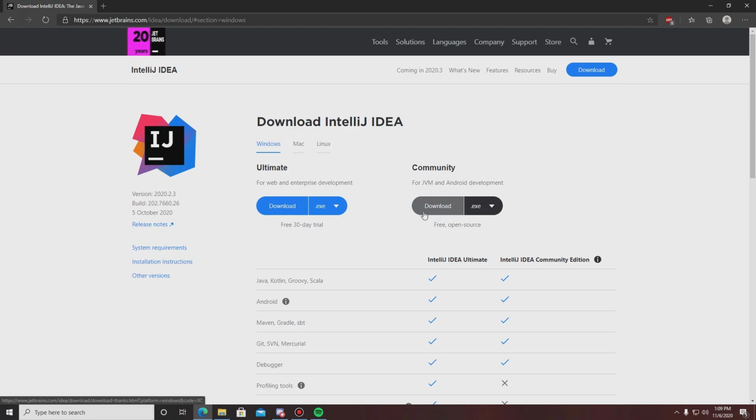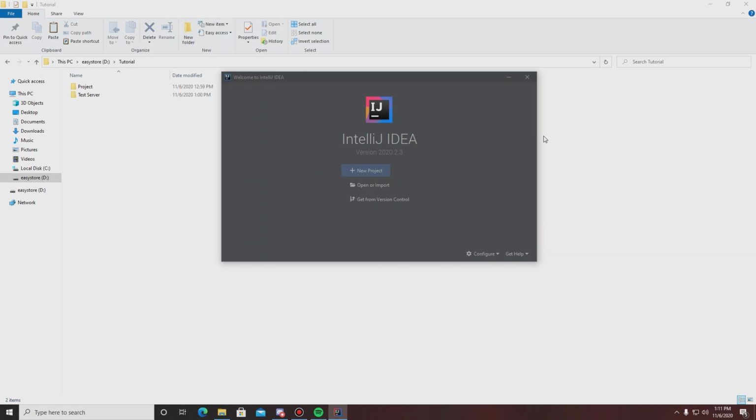Just like the other things, I've already downloaded and installed IntelliJ. If you need help setting it up for the first time, there are tutorials online, for pretty much any version of IntelliJ, so you can look those up. Once IntelliJ is all set up, or you're just opening it after you set it up already, you'll see a window that looks something like this. Since we don't have a project already, we're going to create a new project.